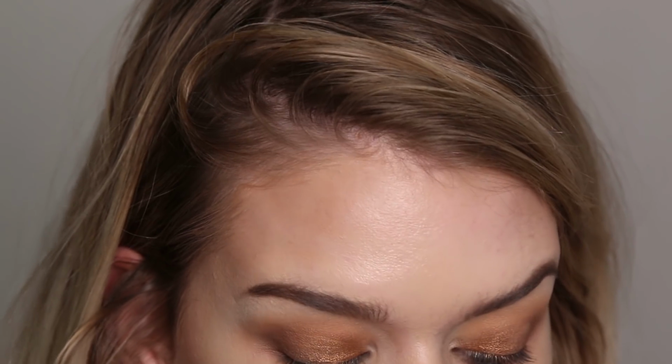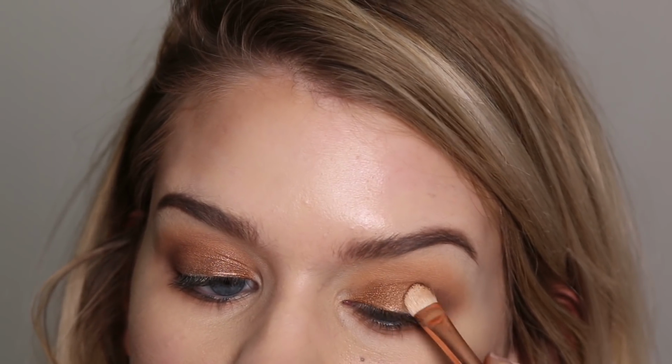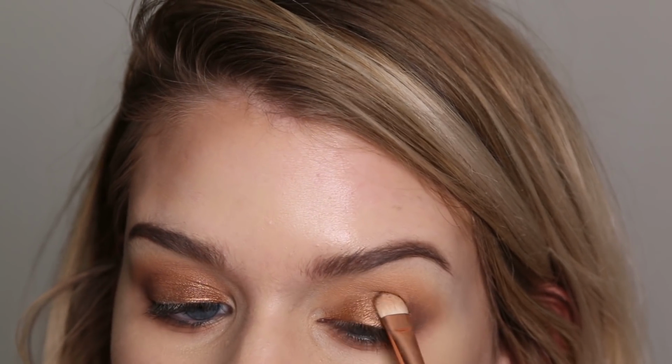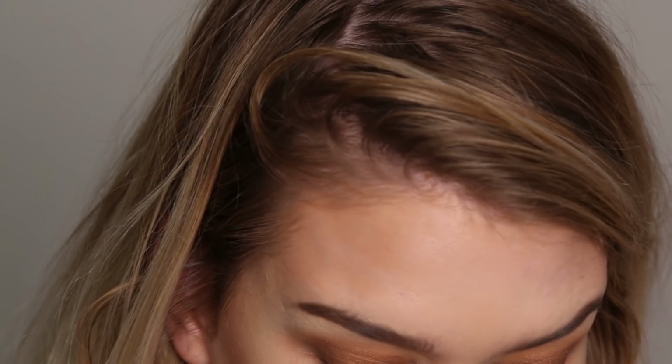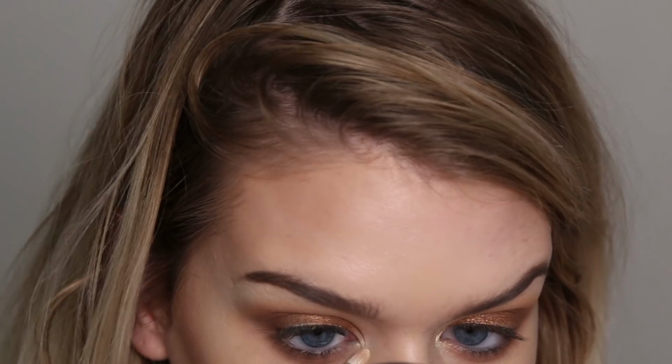I think that setting spray might be just slightly too scented for my eyeballs, or maybe they're just bleeding because we just did 4 eye looks in the course of 2 hours. I think I'm gonna take that color Lucid again just one more time and put it in that inner corner. I really like all the names out of this palette, just a side note. So this is the final look.